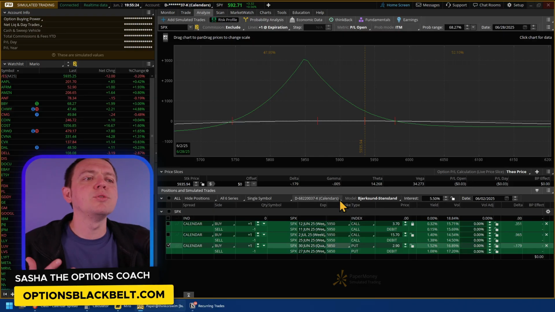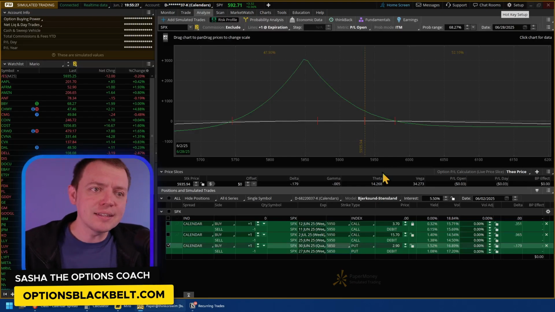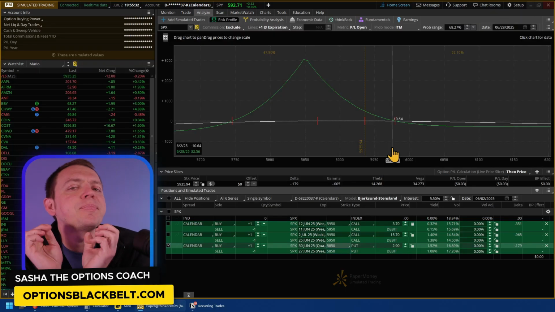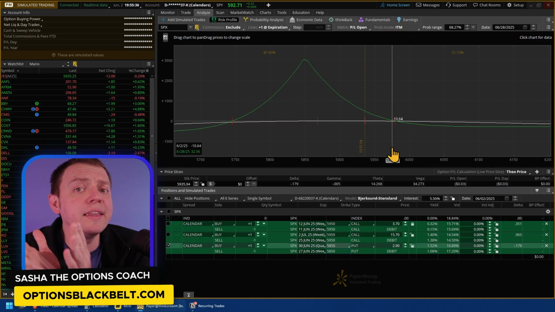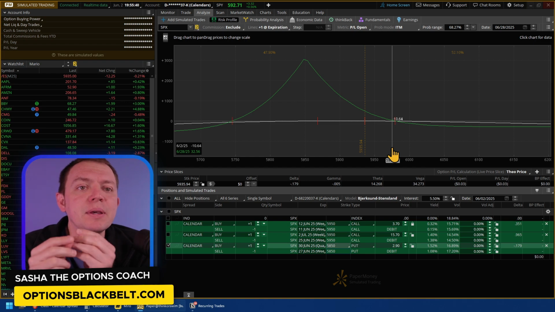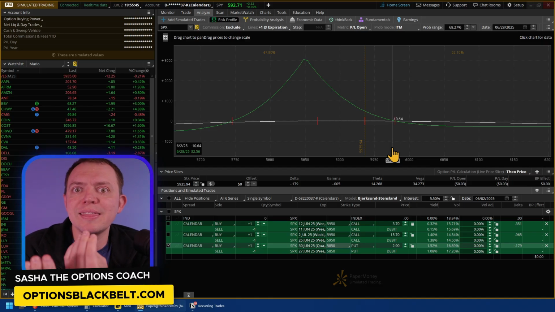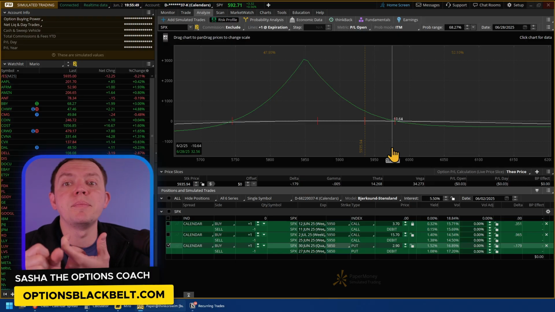A lot of people that do these non-directional trades think, oh yeah, I'm going to get the theta. Technically, in theory, you will get the theta. But the calendar spread is very interesting in that not always do you get the theta. In some cases, you can make more money off the Vega side because of the way it's set up and constructed. So stop thinking about it as a theta-based trade. This is a nice, interesting way to set up and construct Vega-based trades.